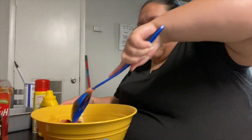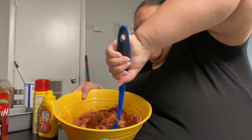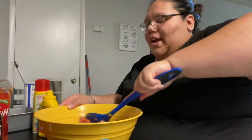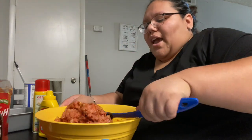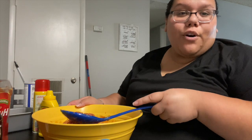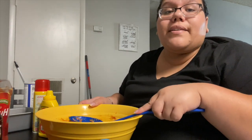Okay, now we have all our mixtures together. So now look at that. Now we mix everything together again, just to make sure that all the meat you put in here is marinated. And the cool thing about this is you don't have to leave it overnight to get fully marinated. Trust me, you will taste all the flavors.